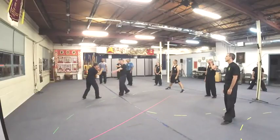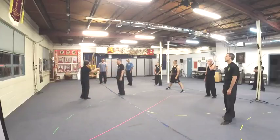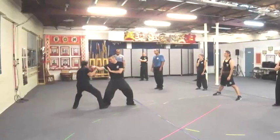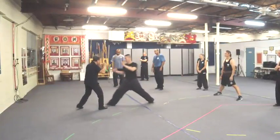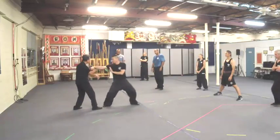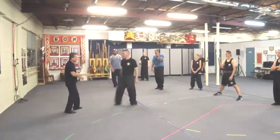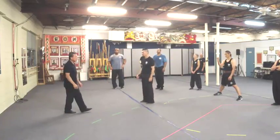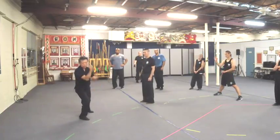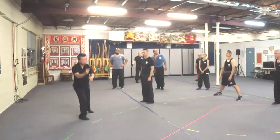I might just see it and then I just freak out and don't know what to do. So a controlled reflex is when he throws a punch, I might go low, or if he comes in the middle, I might just do that like I just did before, or I might do this. So all I did was place my hand here. See, that's a piece of the dragon, right? This is the motion. Is it this part, or is it this part you're using?